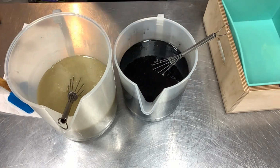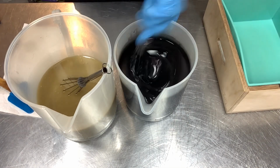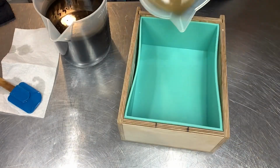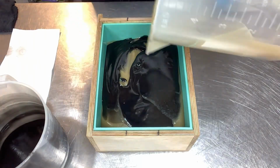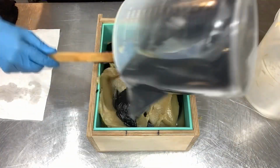Everything looks fine, and then as soon as I start to pour, it just goes so quick. You think you're doing okay, and then it happens all of a sudden. So check this out. All right, pouring, okay, that's okay. But when I go back to the bentonite clay, it's just stuck. So yeah, it's gonna be gloppy.